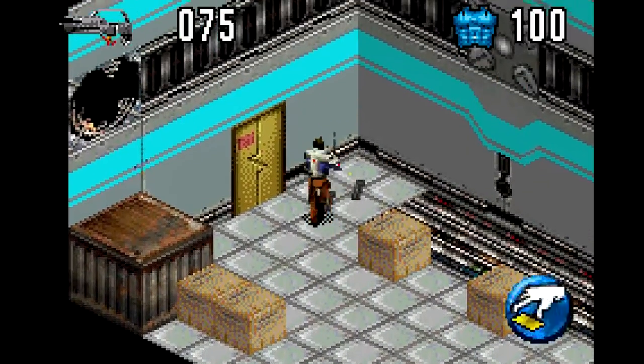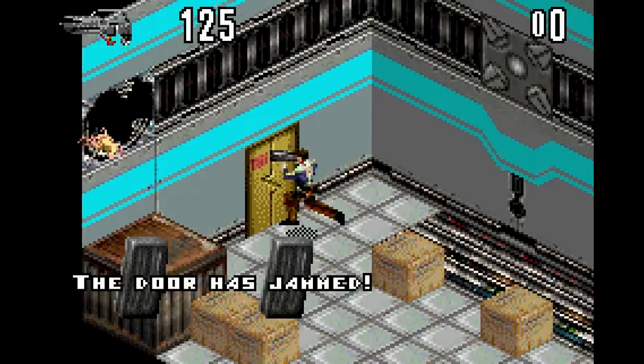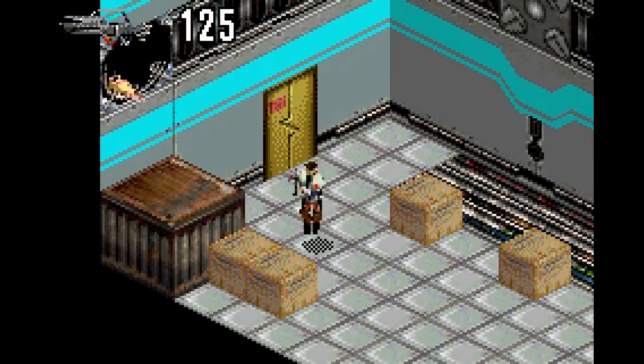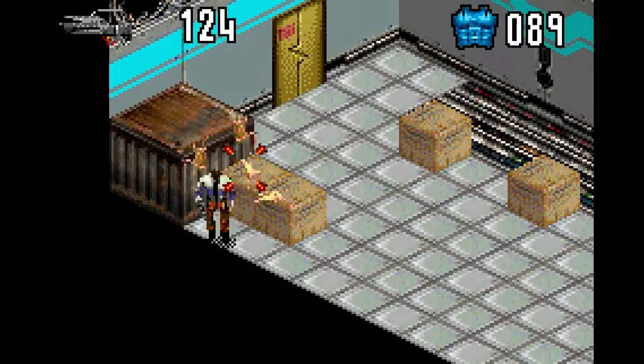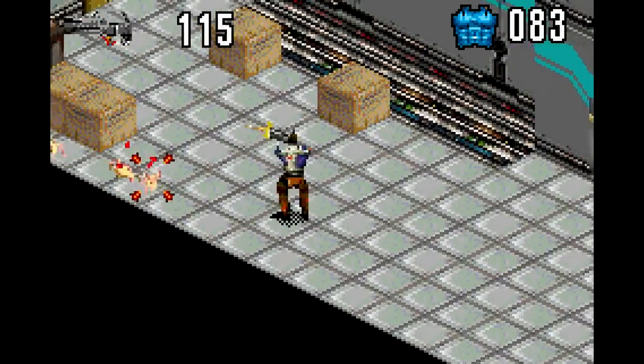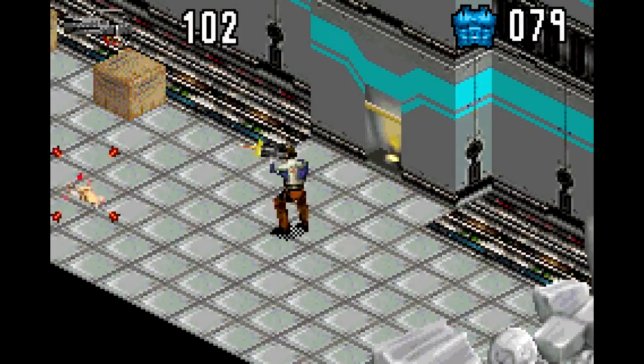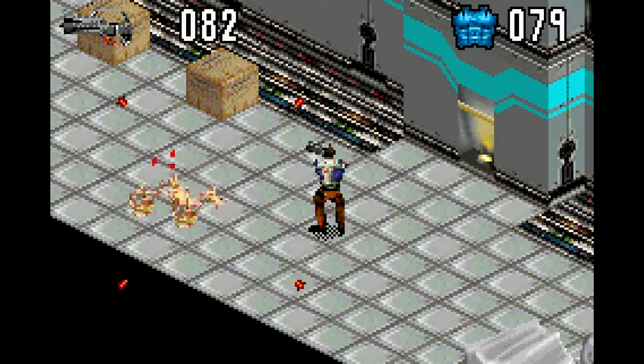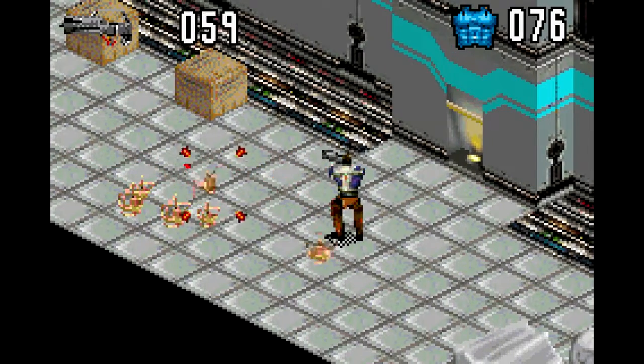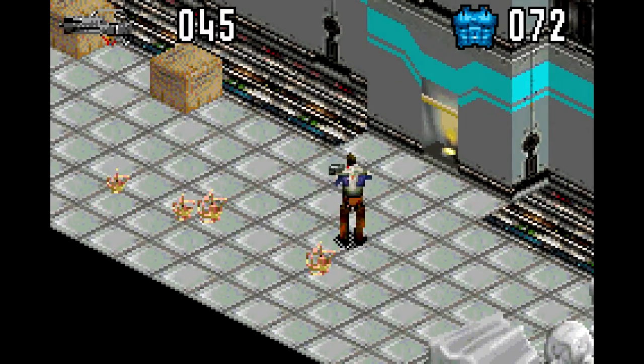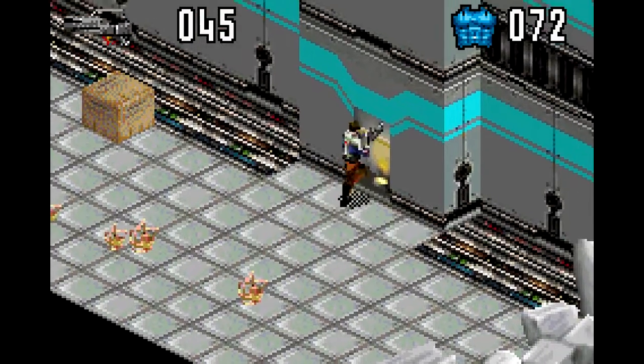Here's some crates. You want to do some crate puzzles? The door has jammed. Actually, we don't even really need a puzzle here. I don't know how you're supposed to kill these more efficiently than just standing there and unloading on them.